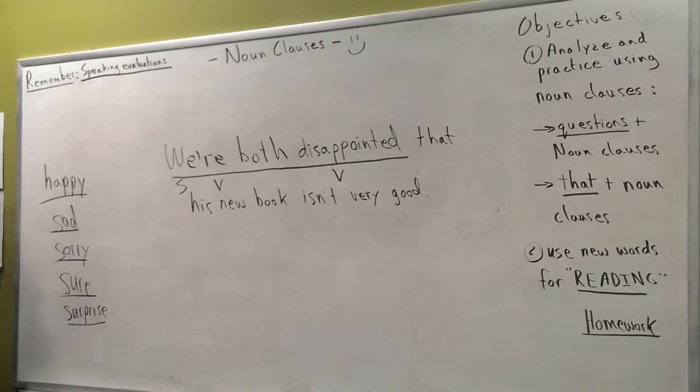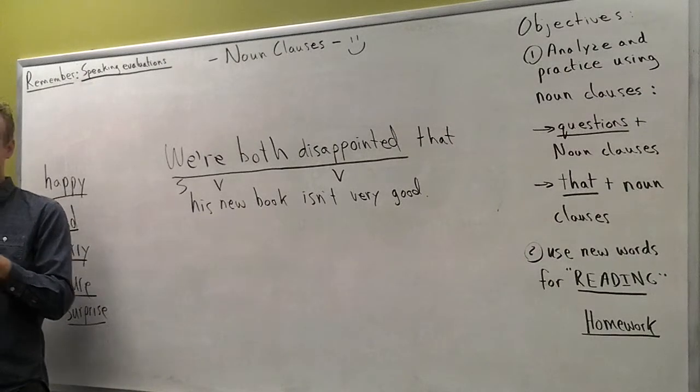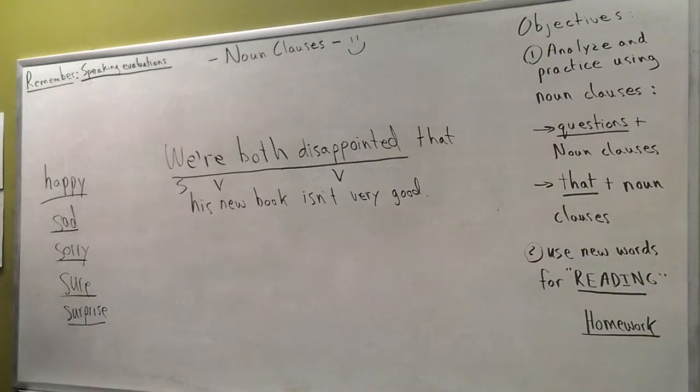All right, so take a look at example number 2. Will you read example number 2 for me? Were you surprised that the ending was sad? Yeah. Were you surprised that the ending was sad? And is that a question or a statement? Question. Yeah. So it can happen in either a question or a statement with a predicate adjective, one of these.